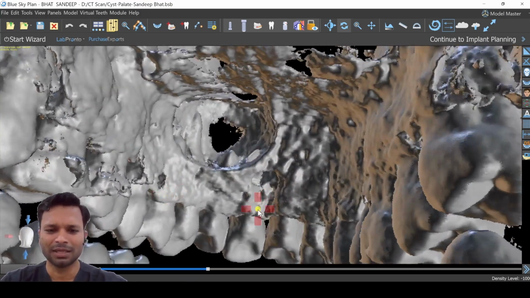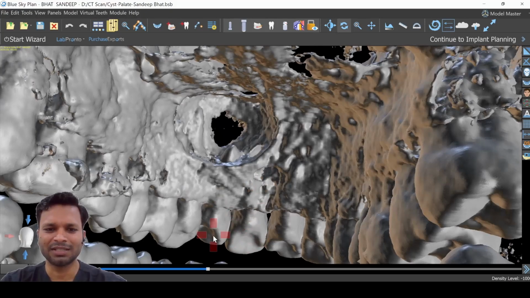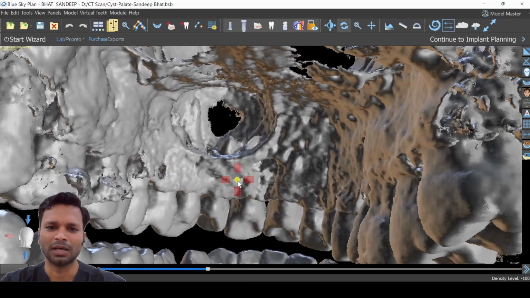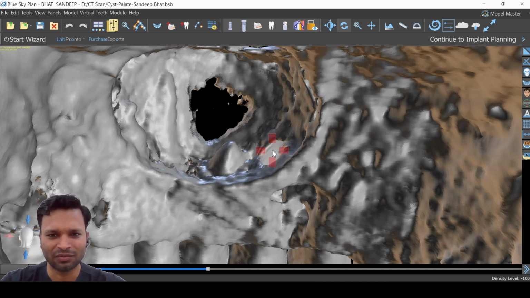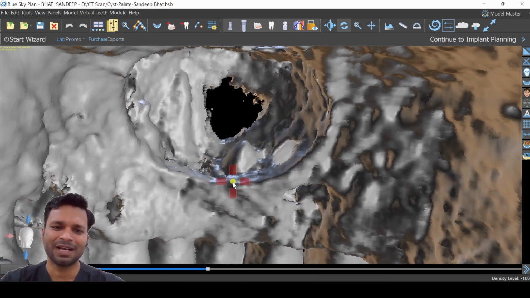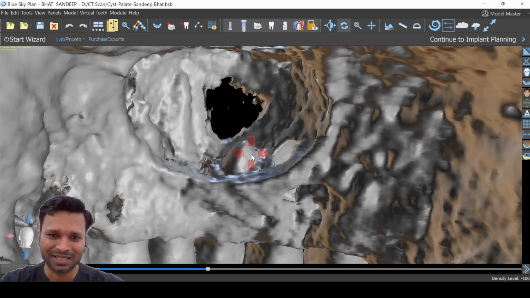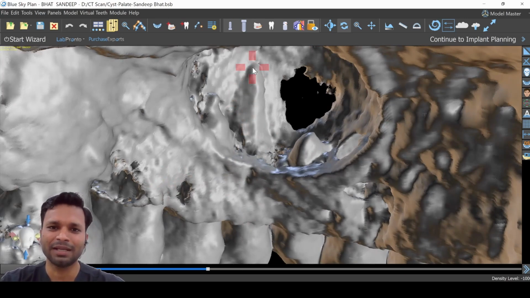Now in this, remember this is the central incisor, lateral, this is the canine, this is the first premolar. Now if I zoom in, you can see the central incisor root apex is slightly involved, but the apex is not completely involved. A small portion is involved and the rest of the root is inside the bone. Whereas the lateral, the apex is almost at the center of the pathology. The canine root, can you see? It is covered by the bone. The palatal portion is somewhat involved in the pathology.